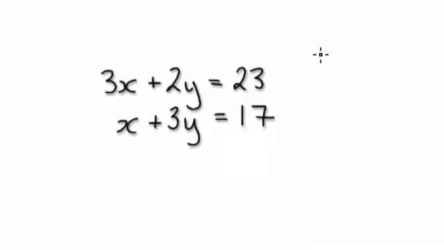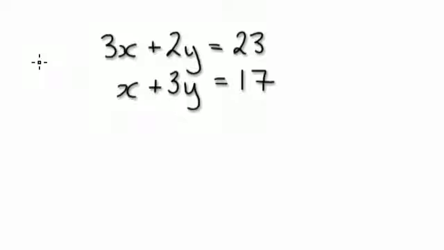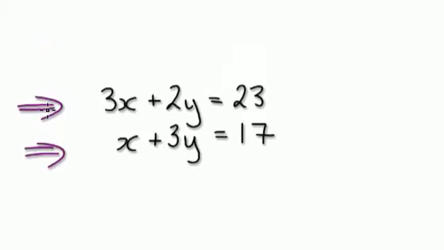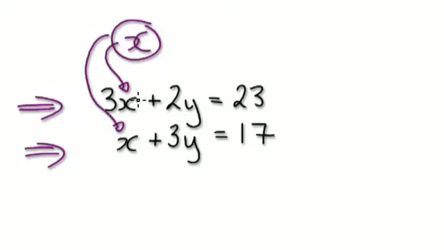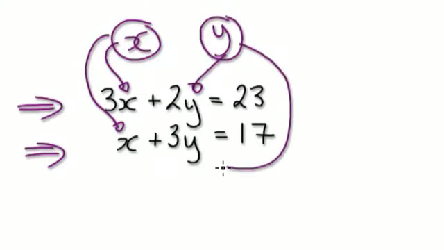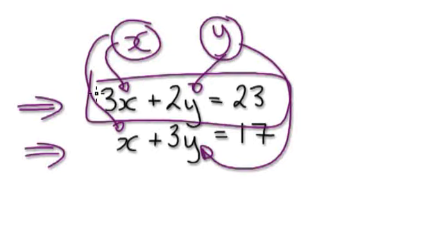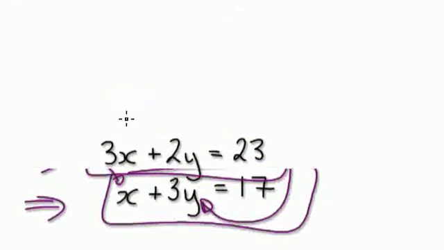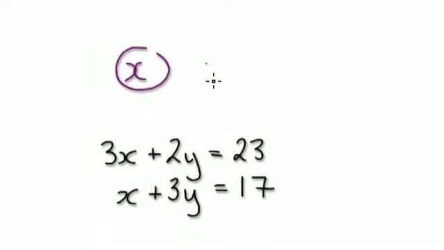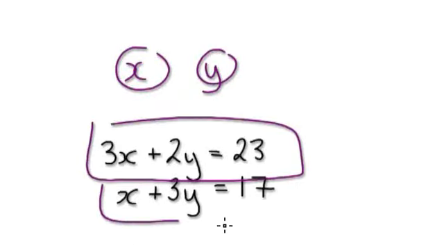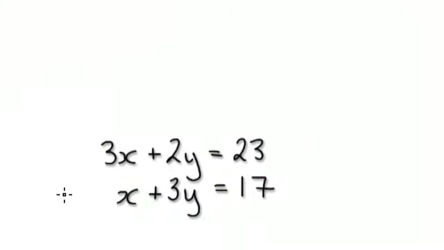Now, the reason why it's called simultaneous equations is because you have to solve two equations at the same time. You're given this one and this one here. You have to find a value of x, where when you put it into here and into here, and also a value of y when you put the y into here and the y into here, both of these are satisfied at the same time. Simultaneous means at the same time. So you have to find a value of x and a value of y where both are satisfied at the same time.